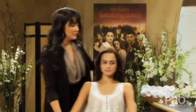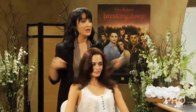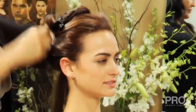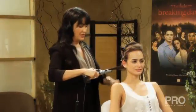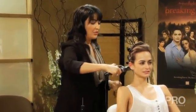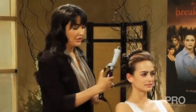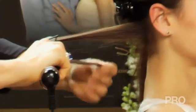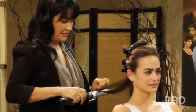Okay, so now we're done with the blow dry and we're going to go in and section the hair again. I'm going to do 2 sections, just like I did when I dried it, again for control. I always like to run the iron down the shaft of the hair. When you start at the top, don't let your clip go all the way because you'll make a mark in the hair. So just stick the iron in, hold the clip a little bit, run it down to warm that hair up, and then go in and you can start at the bottom.